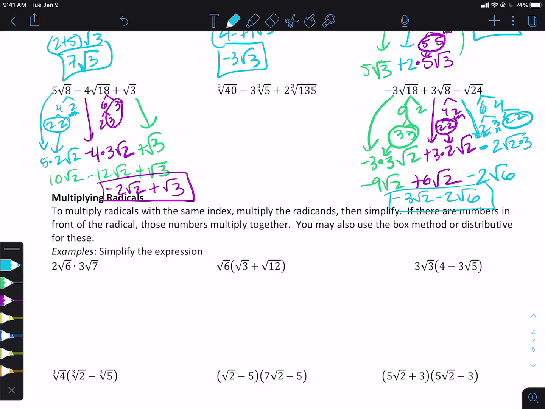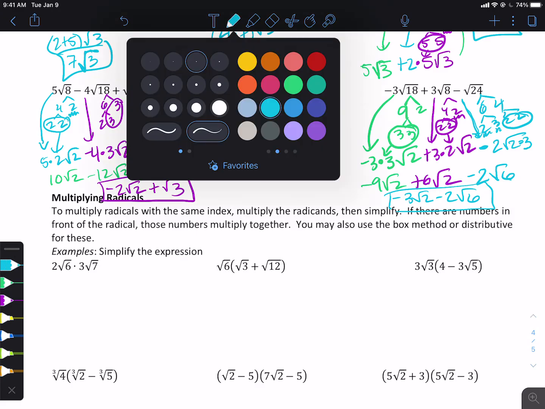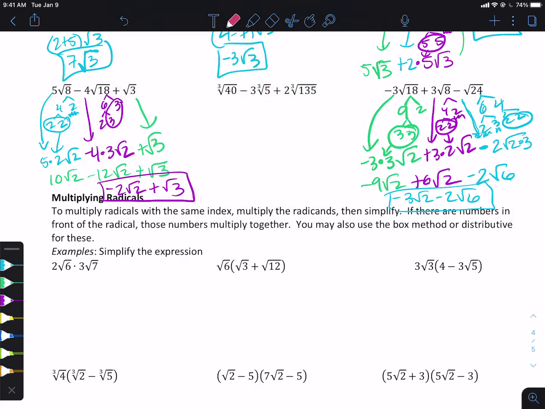Let's look at what we do with something other than a square root. It's exactly the same pattern, except when we're breaking down our roots, we need to follow the pattern for whatever kind of root it is. So in this case, since they are cube roots, we need groups of 3 in order to get out of the radical. Okay? But the way that we do it other than that is exactly the same.